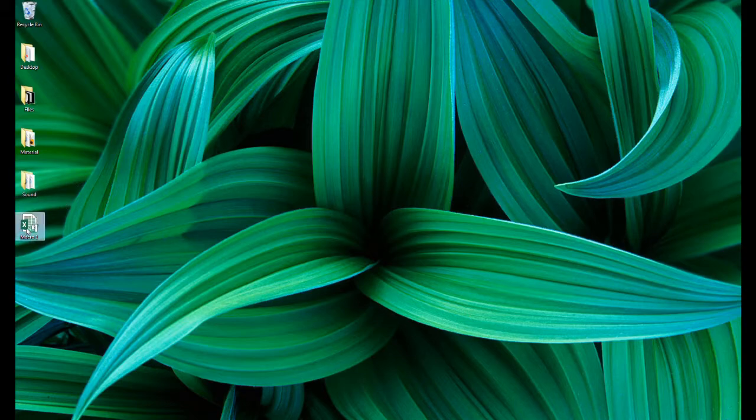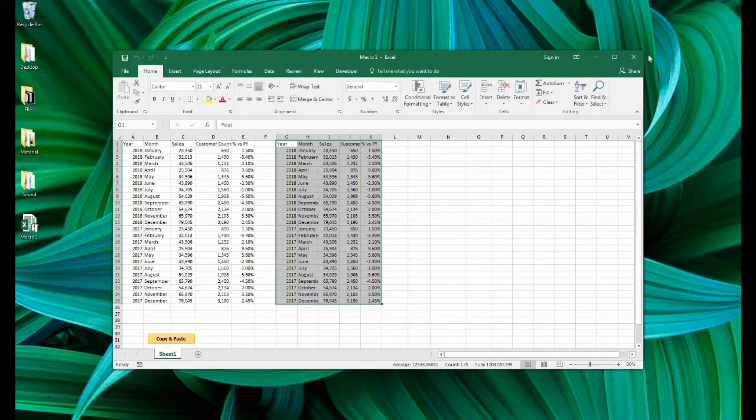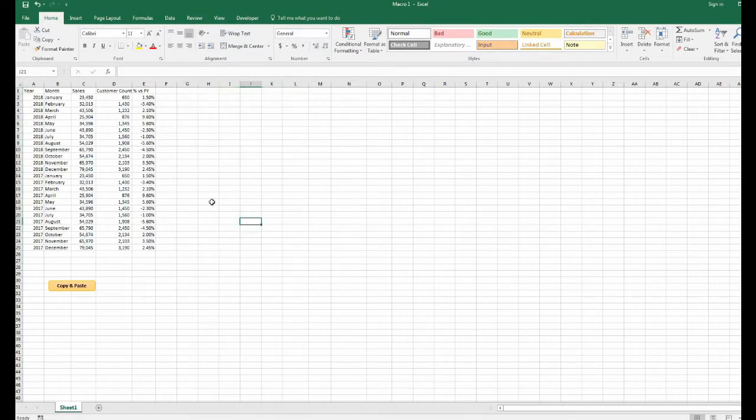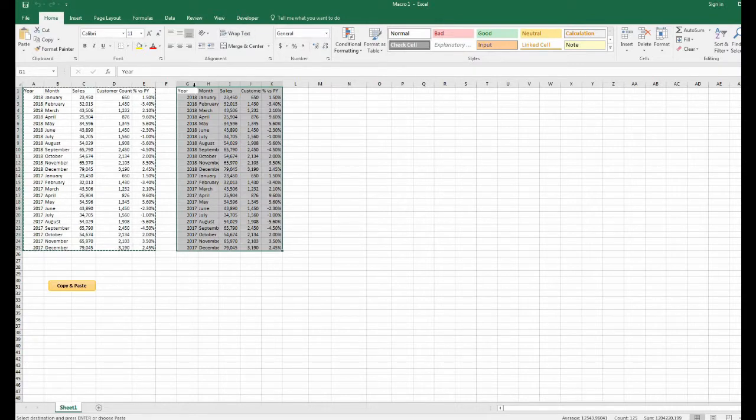So let's pick up where we left off last time. We'll use the same sales file, and if you remember, last time we just created a quick macro to copy and paste this over here. We just made a button for it, and that was it.